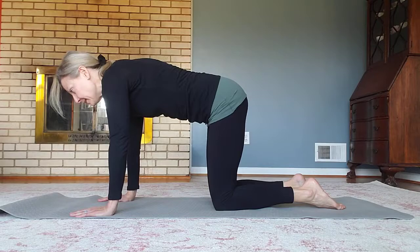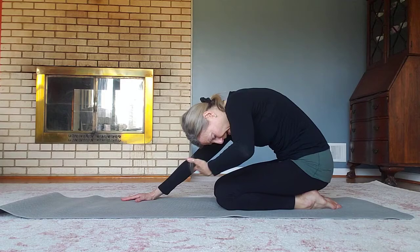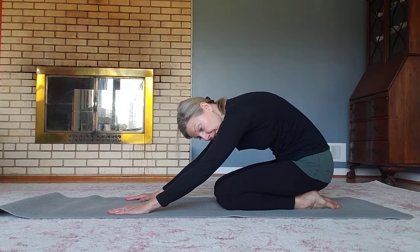Now sit back into shell. Shell is very similar to child's pose, but in Pilates, it's very much about keeping the abs and rounding the spine and breathing into the lower parts of your rib cage. 3 to 5 breaths.